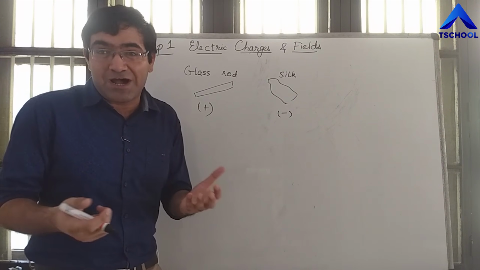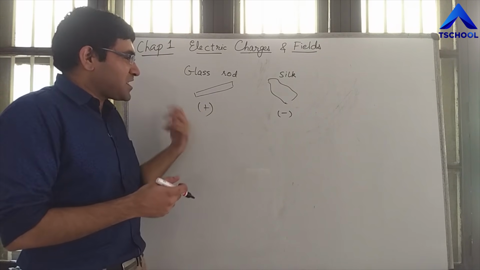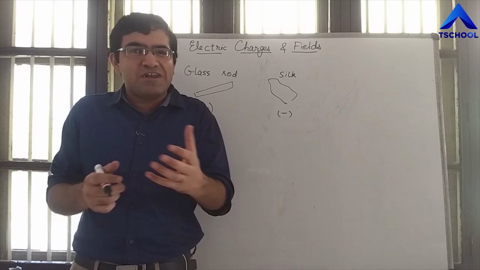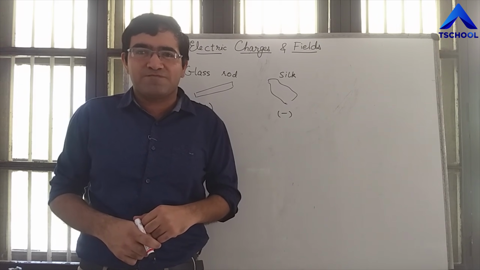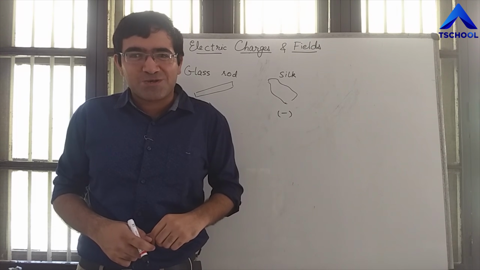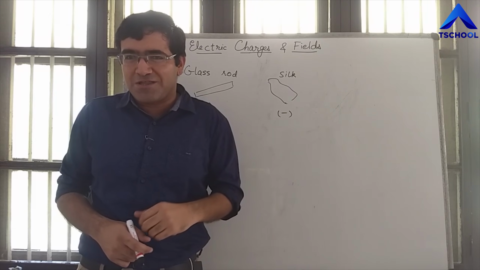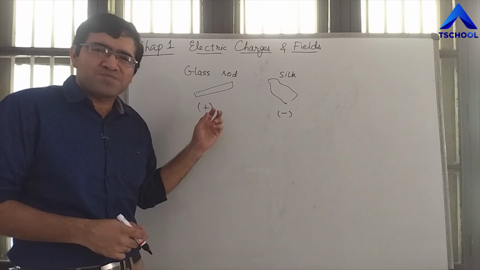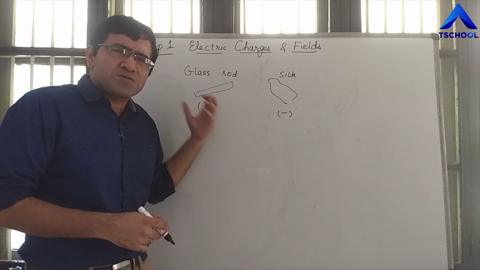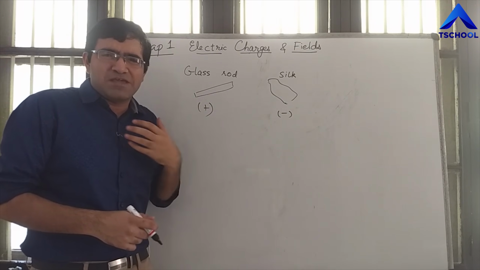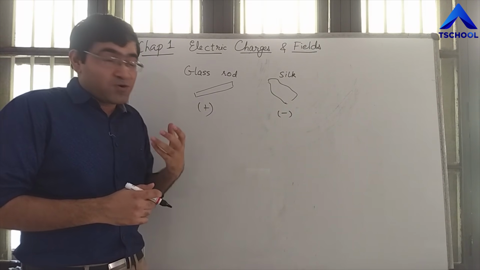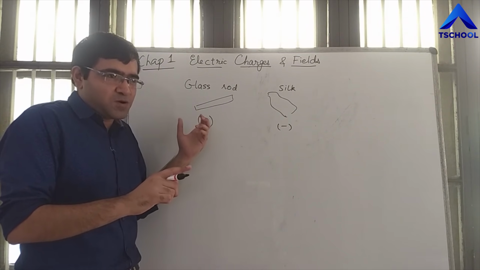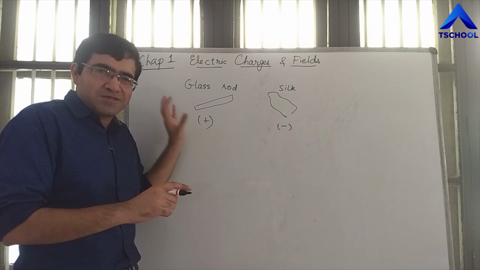See, it's completely arbitrary. He could have said that this is negative and that is positive, and suddenly we'd see that a proton is negative and an electron is positive, but that would not change physics. That doesn't change anything in nature. So let me tell you that these two, positive and negative, have been decided by humans, by Franklin.